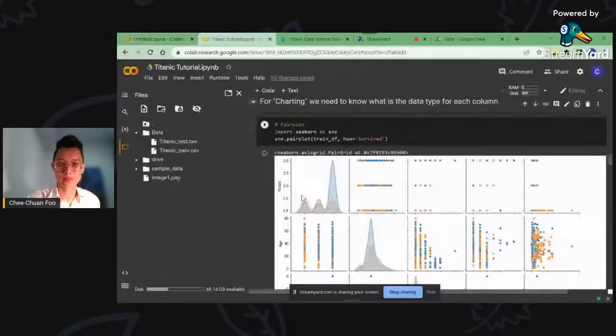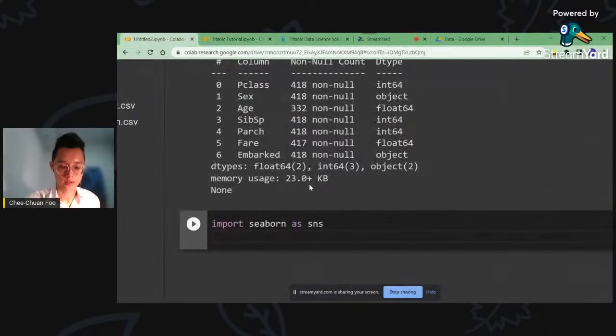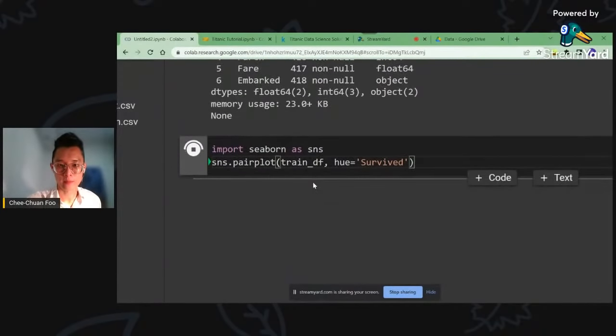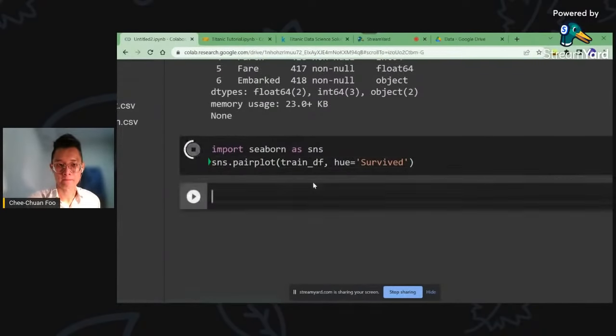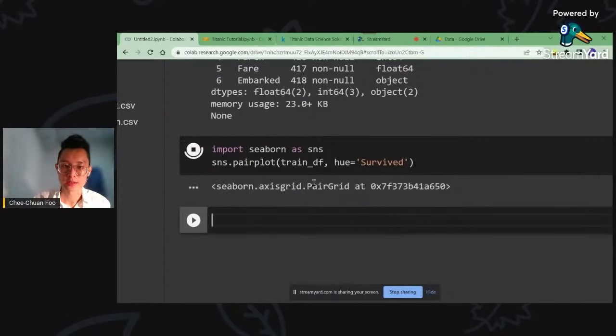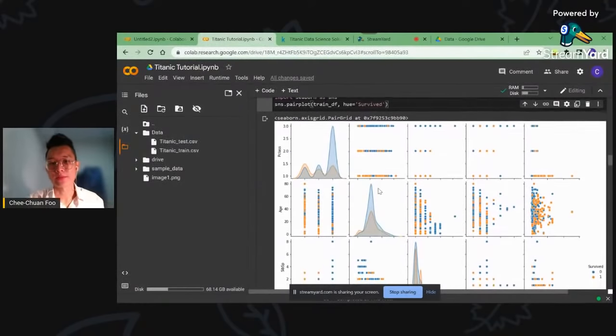And this is the code to run a pair plot. Let's give it a second to run. But we are expecting this result.